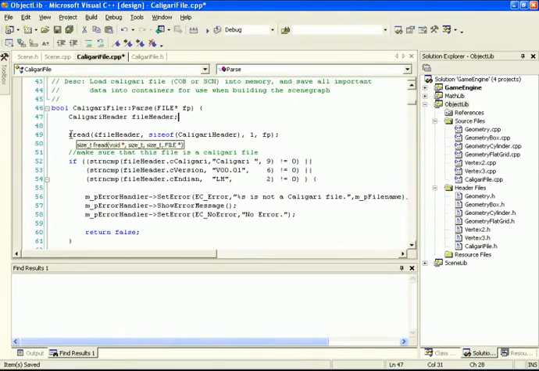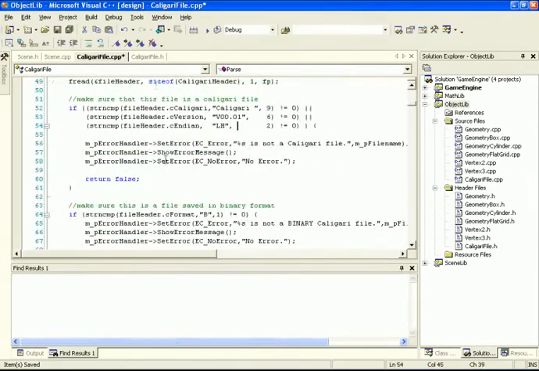We read in the file header, same as we did before. We do a check to make sure that this file that we're reading in is actually a Caligari file. You'll notice that there was a slight error in the previous VMK where this number here was a 1 rather than a 2. The code itself would still work because the difference between these two values is LH or HL, so we were only comparing the first character rather than both characters, which is fine. You don't have to change it, but just to keep things consistent, I changed it back up to 2.